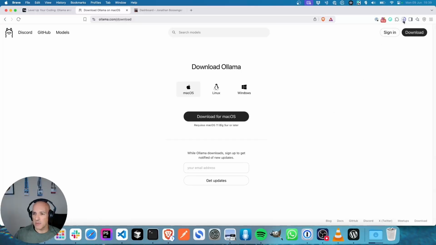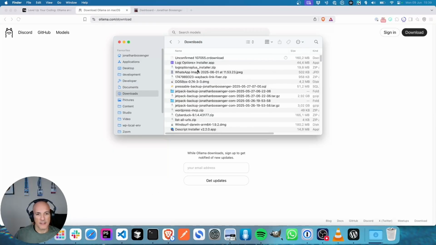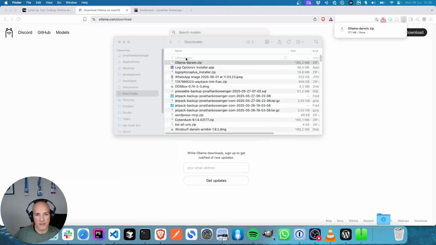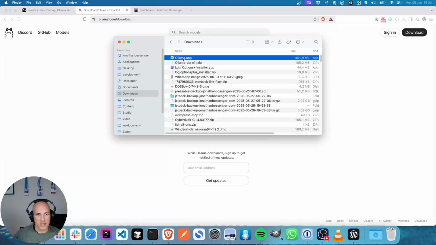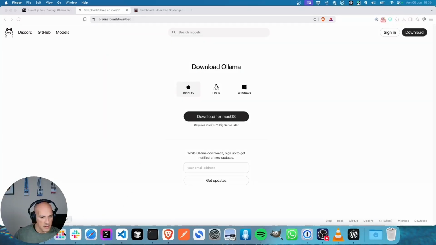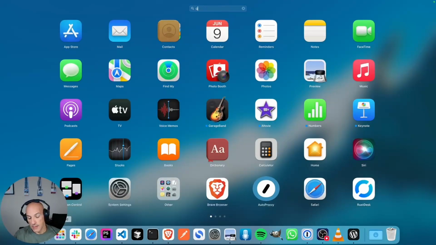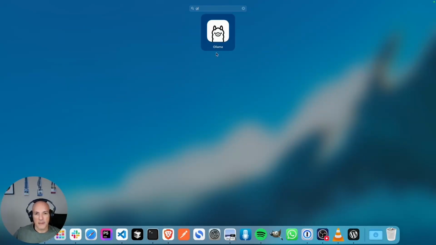And I'm guessing some of these LLMs are probably pretty large as well, so I might edit out some of the actual download processes. There's the download. Okay, it looks like it's an app, so I'm going to just drag it to my applications. And let's get this thing up and running.